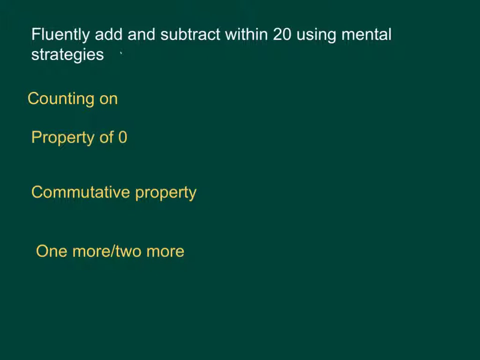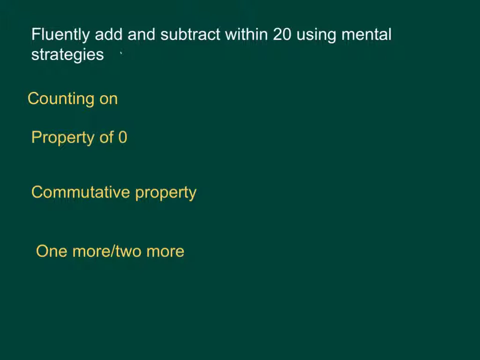The first thing we'll be talking about in math this second quarter is thinking strategies for addition and subtraction to get the students to be able to fluently add and subtract within 20 using mental strategies. By the end of second grade, actually by this point in second grade, our hope is that students are no longer counting on their fingers. So we have a couple different strategies that we want students to use. We're going to focus on addition first.